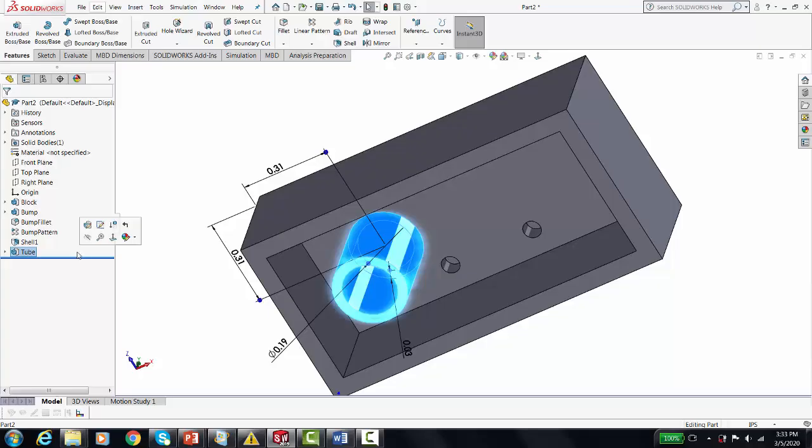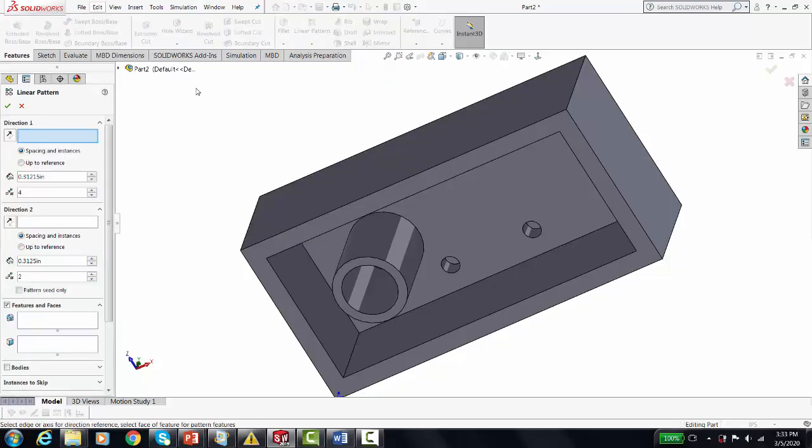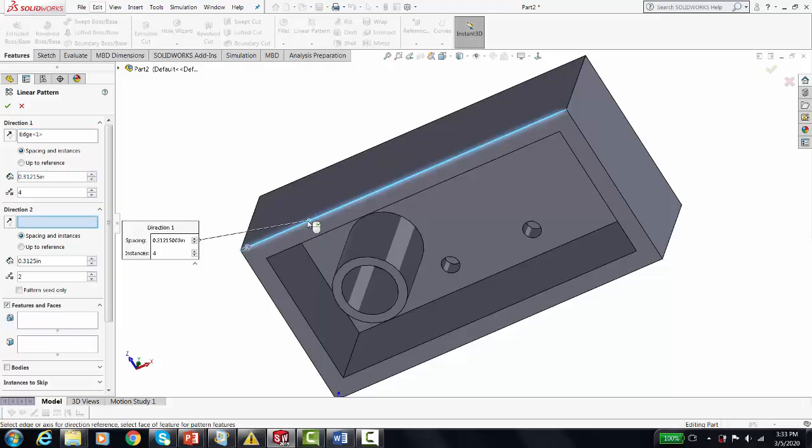And now that I've got everything renamed, I'm going to go ahead and create a pattern again. So linear pattern, pick my direction, and it's going in the correct direction. My spacing on this, 312.3125.